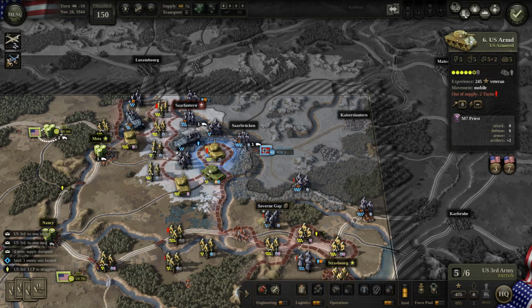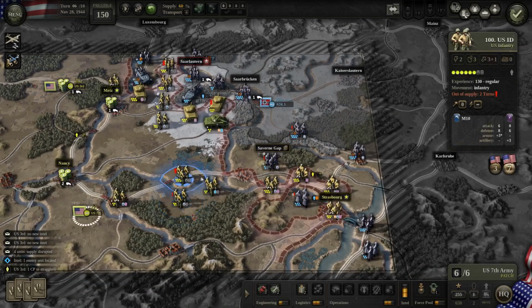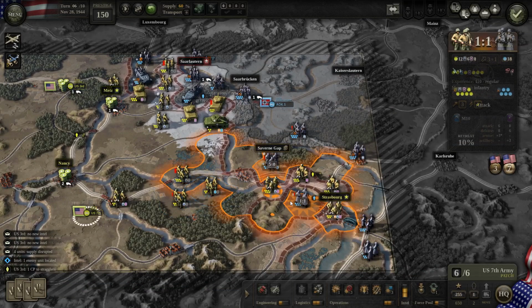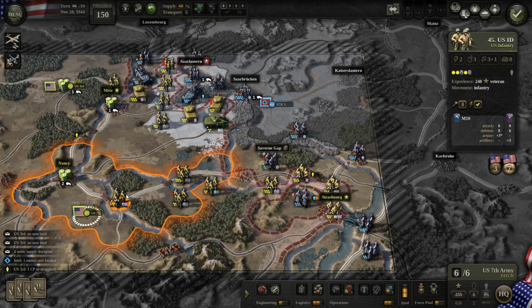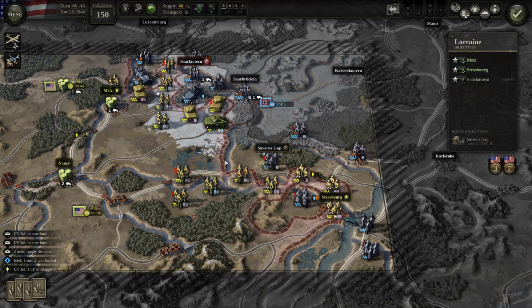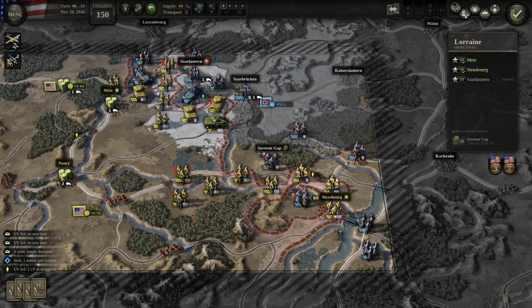Nice. Alright, so we just destroyed that infantry unit here, as we're closing in on the objective. Alright, I would like to take the gap, if there's a way.